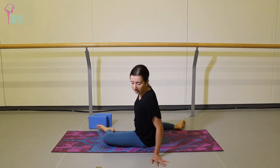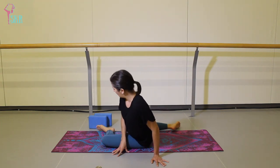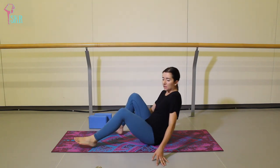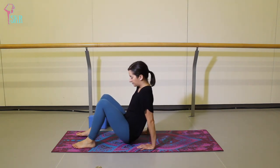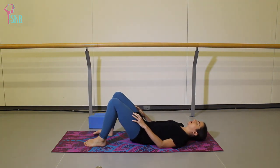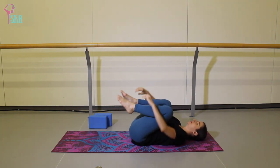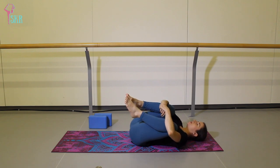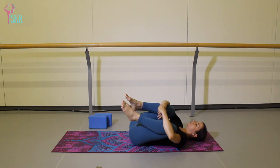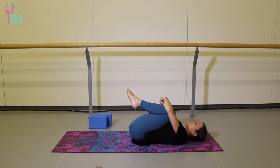Slowly and mindfully start to make your way out of this pose. Coming onto your back. Let's start by hugging your knees into your chest, maybe rocking side to side. Massaging your lower back into the floor.